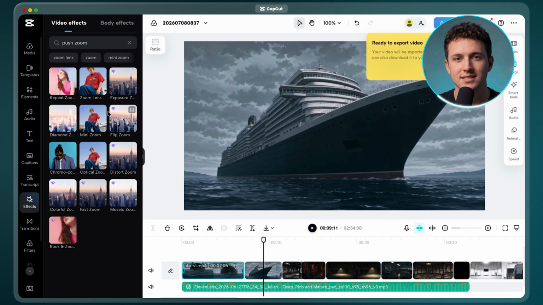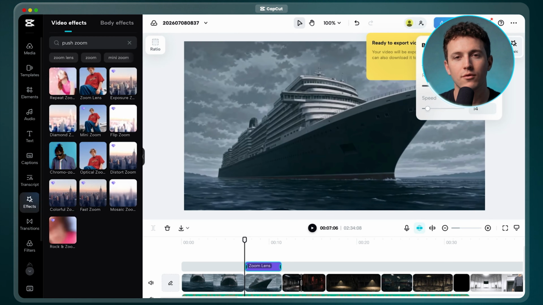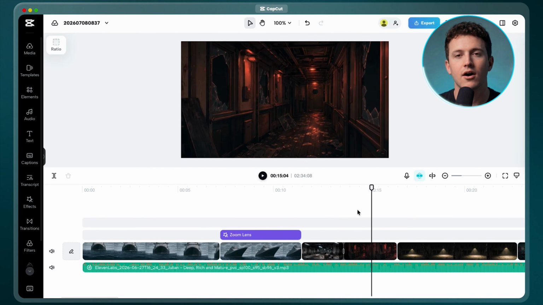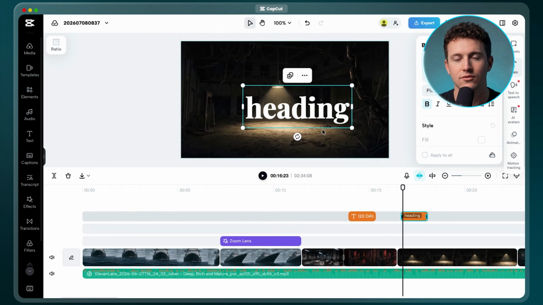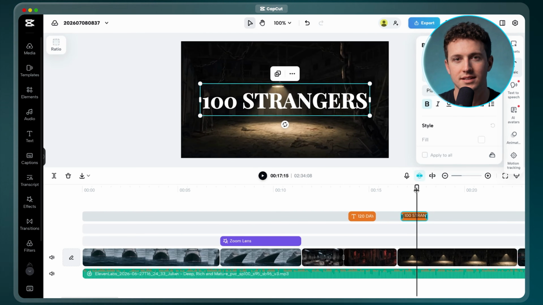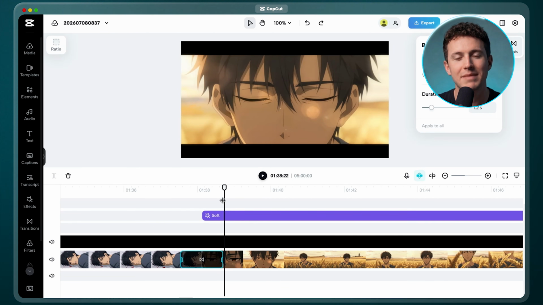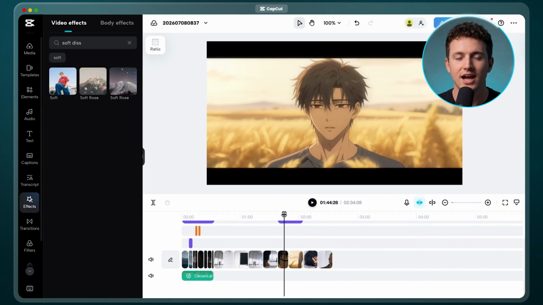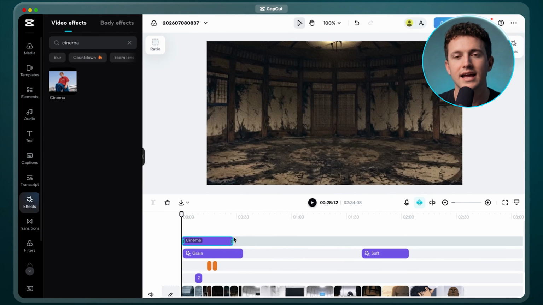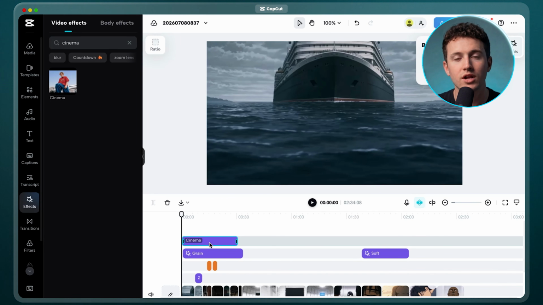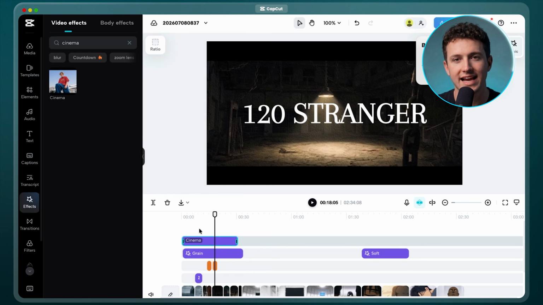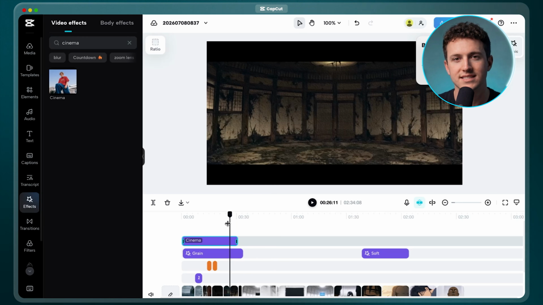For the static shots, I'll add a slow push and zoom so they don't feel flat and lifeless. Then I'll lay clean, minimal title text over the cold open, time to the voice, hard cuts through the fight, and a soft dissolve into the flashback so the cuts match the energy of each part. Now to make the intro feel more cinematic, I'll add black bars so it matches the 21:9 aspect ratio of the flashback scenes instead of its original 16:9.